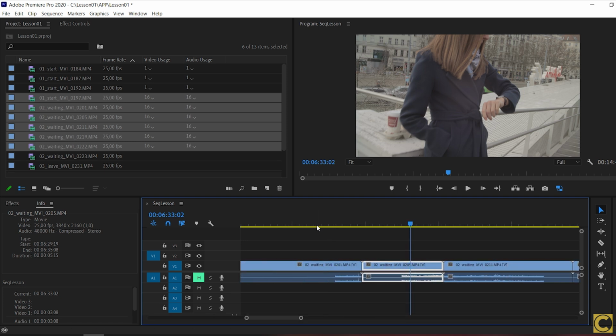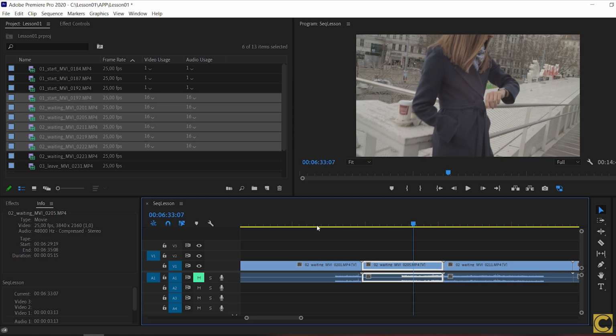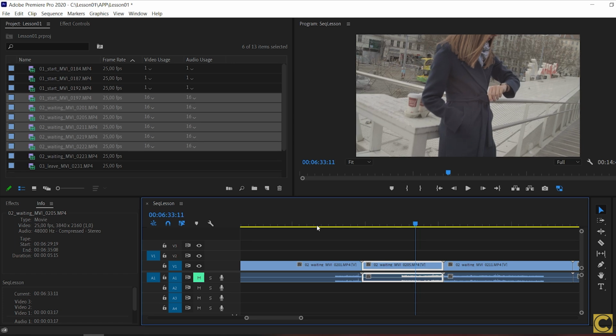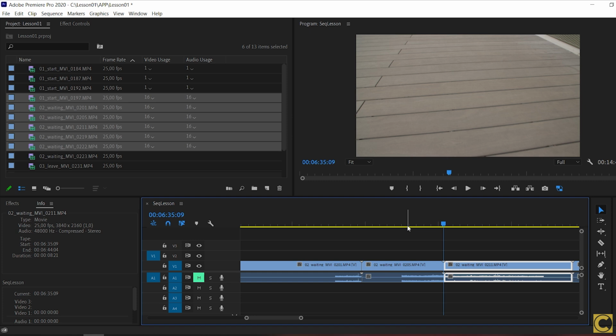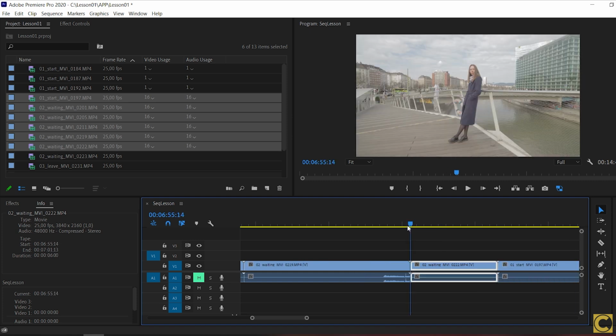If I want to move frame by frame, I press the right arrow key on the keyboard. By pressing it, I move 1 frame forward, frame by frame. If I want to go back a frame, I press the left arrow. If I press the down arrow, I jump to the end of the current clip and the beginning of the next one. Pressing the down arrow again skips me to the following clip.